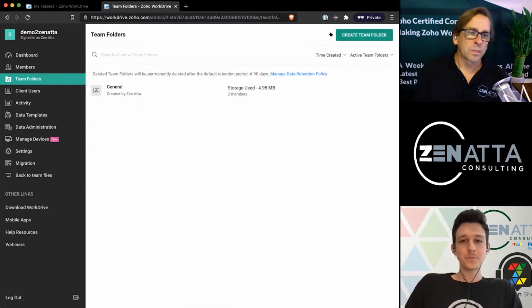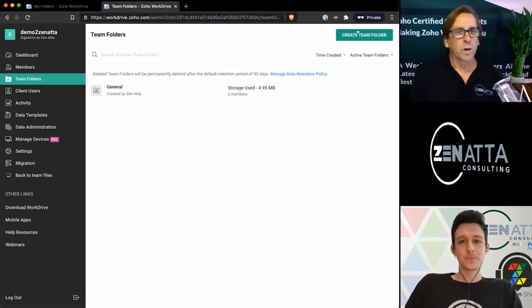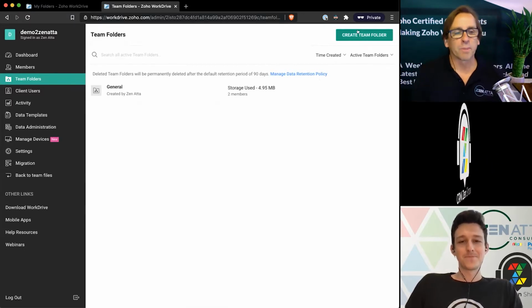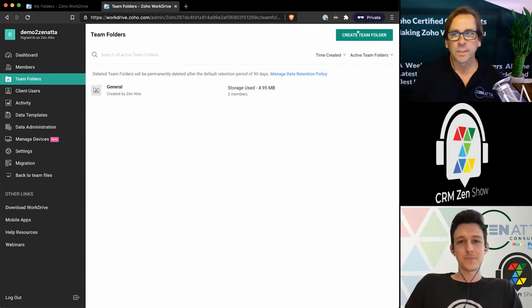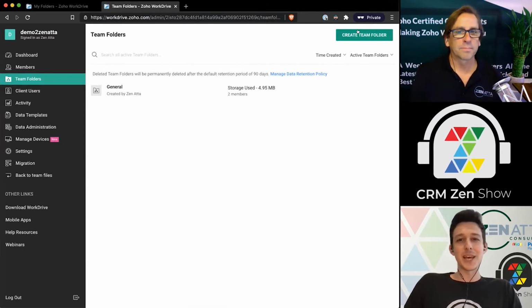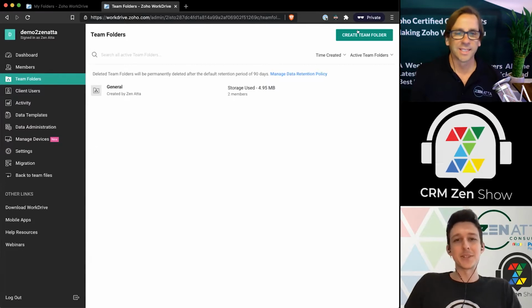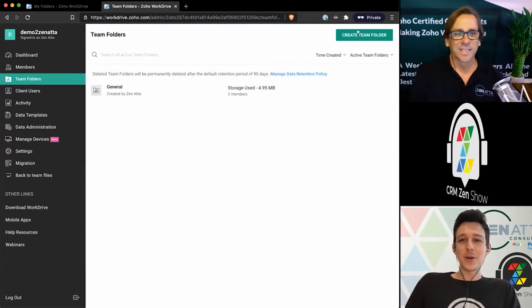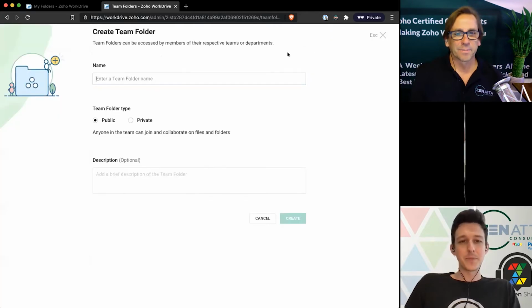Oftentimes I think this is valuable because we've gone to add team folders in the past and there's something similar, and you might want to take a look at what you have already. Yeah, you might have one for sales and now you want one for sales managers and collateral for sales agents, and so you need to take some people out and put them somewhere else. So I'll go ahead and make our team folder here.